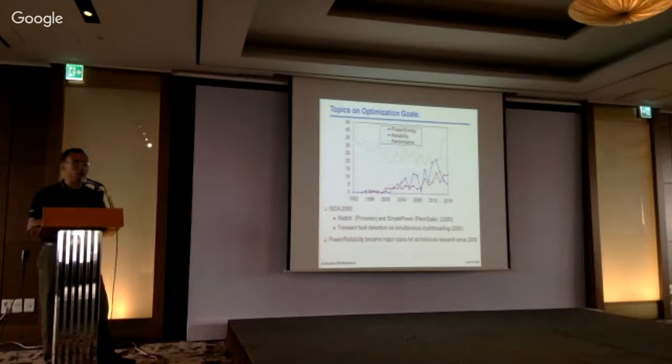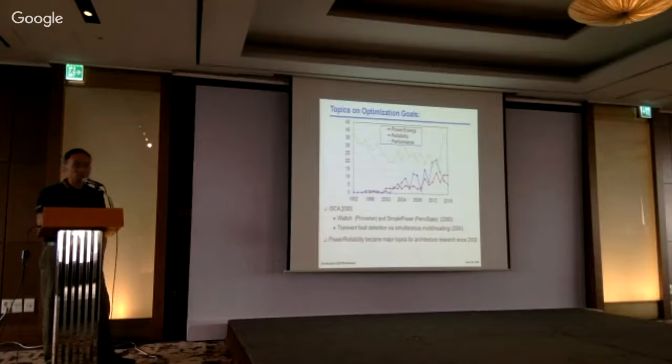And the other interesting thing is reliability. As you put more transistors on chip and the transistors become smaller, one of the important topics is how to build a reliable architecture on top of unreliable components, right? So power and reliability become interesting topics since year 2000. So these trends, when you look at them, are all because of CMOS technology scaling. When you have smaller transistors, you can put more transistors on chip, but those transistors become leaky and unreliable, and therefore it actually stimulates all these new trends in our architecture community.